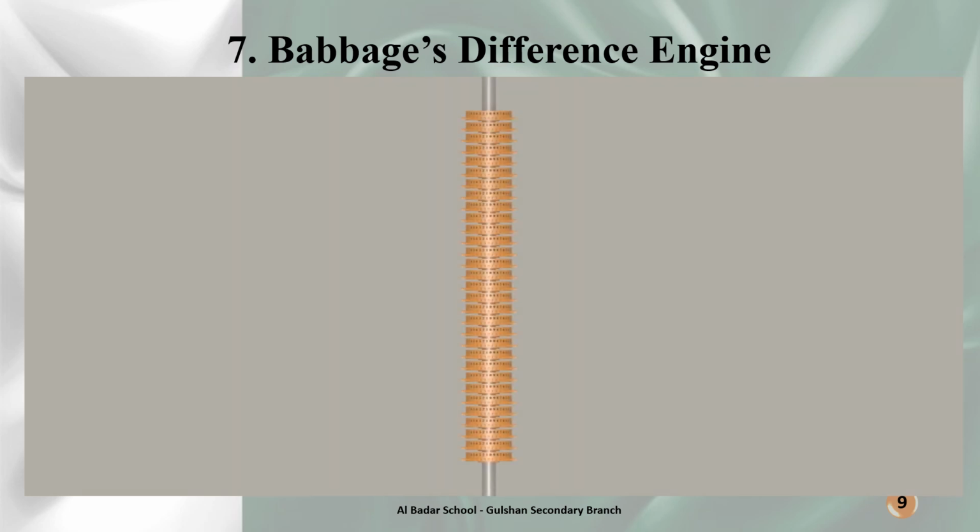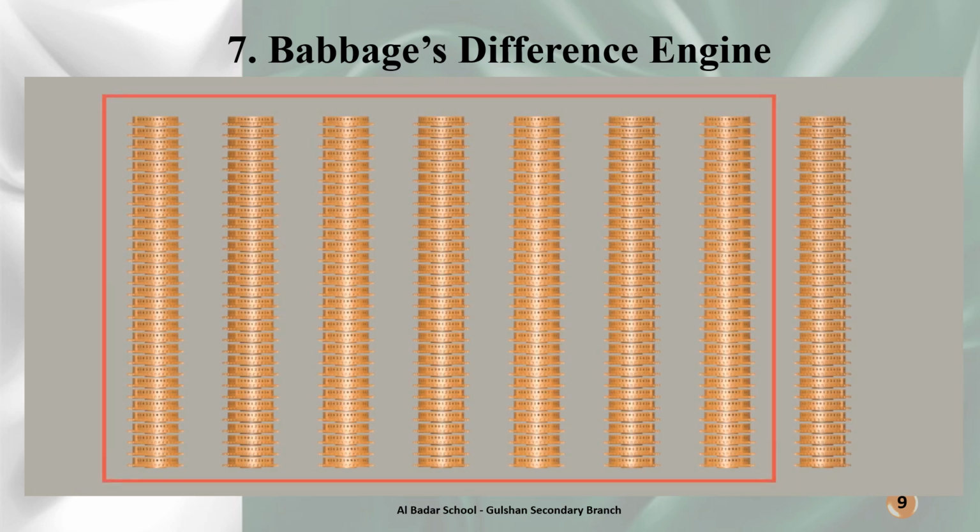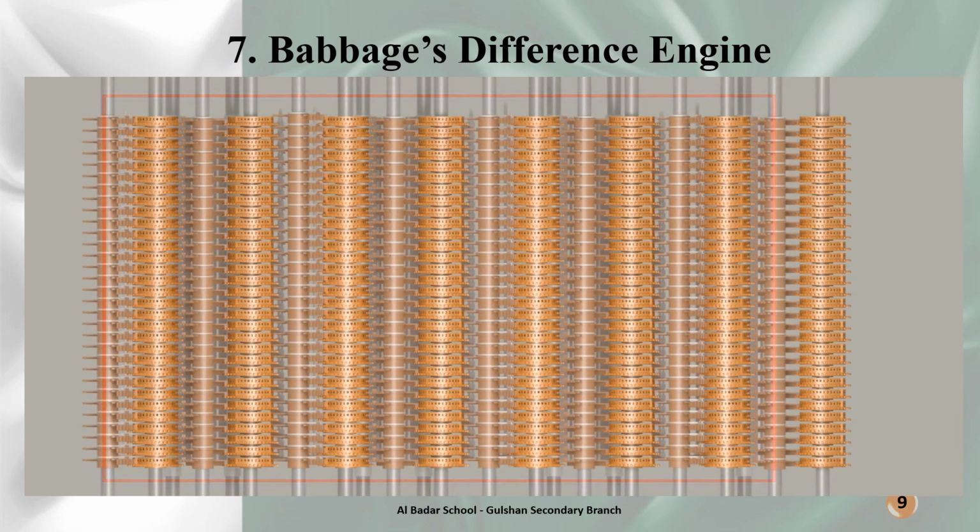Each column contains 31 wheels mounted on a vertical axis, which together represent a 31-digit number. The least significant digit is at the bottom of the column, and the most significant digit is at the top. Negative numbers are dealt with using the tens complement method. Floating point numbers are implemented by scaling. 7 of the columns are accumulators. That is, they contain hardware for incrementing their value by the addend stored in the column to the right.